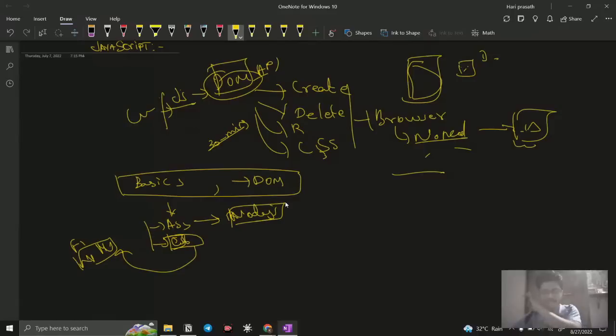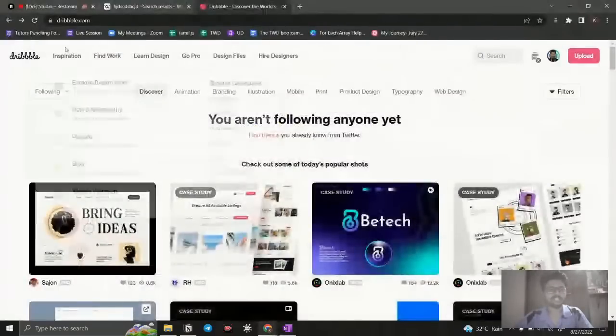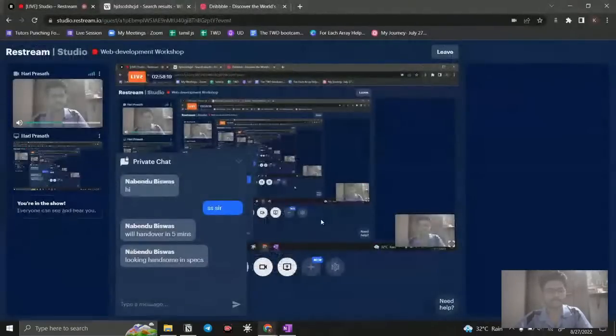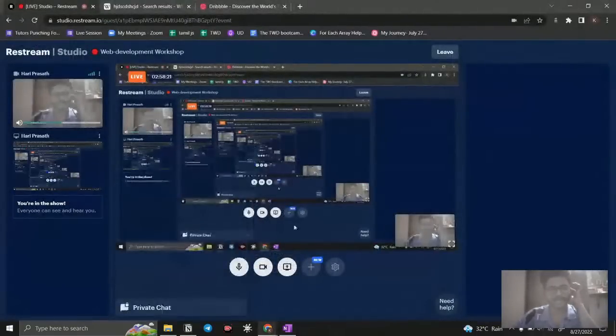I already mentioned that these 30 minutes are just for you to understand that by using JavaScript, we can speak with the browser and make changes in the browser. That is the only thing for JavaScript. By using HTML and CSS, we can create only a static website, but by using JavaScript, you can make it dynamic. And the backend is completely different.